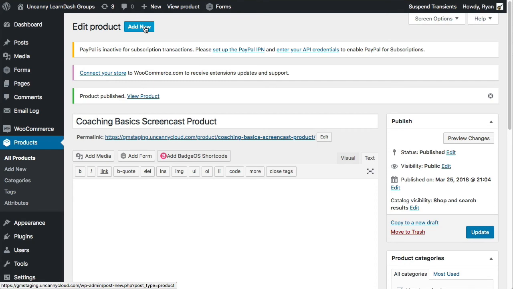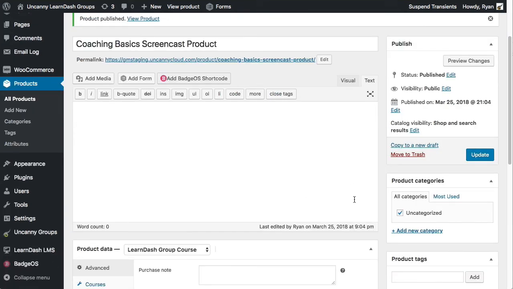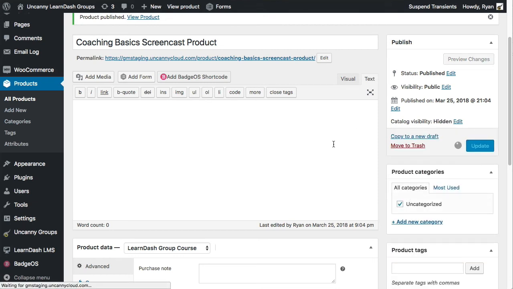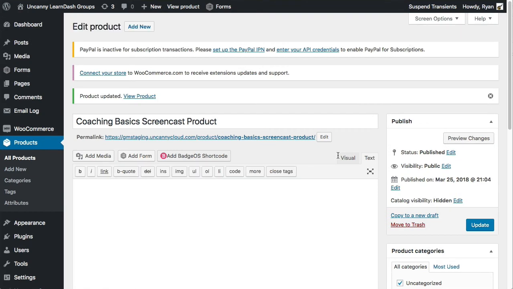All right, so the next product type is what you need if you're selling group access to a specific course, so not using the Buy Courses page. And actually I'm going to change one setting here. I probably don't want this to show up in anything. So I'm just going to hide that from the catalog, and then I don't have to worry, whether I'm following this model of just using the Buy Courses page or using the licensed products, it's not going to show up in the store. And again, since I'm not putting anything in the body or the short description, I don't want it showing up anyway.